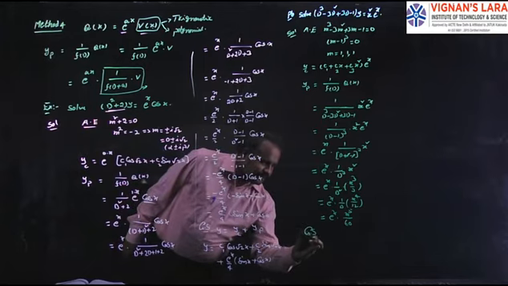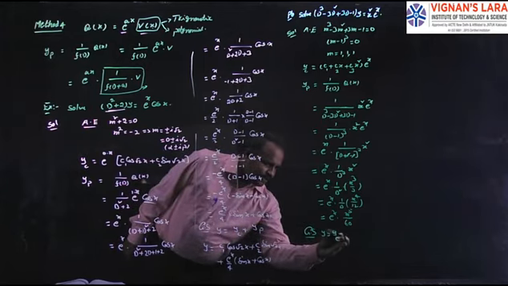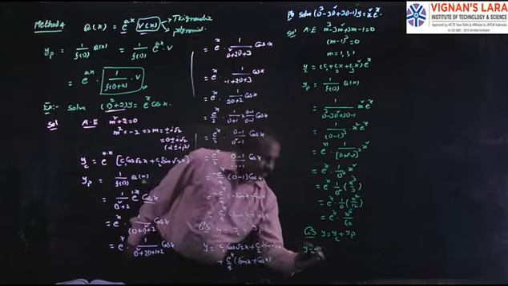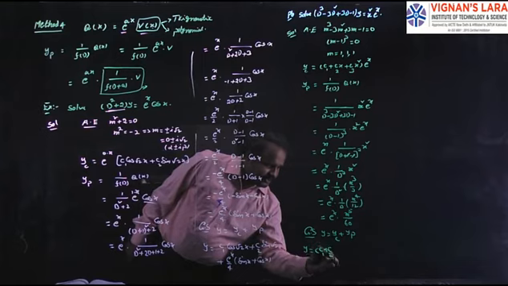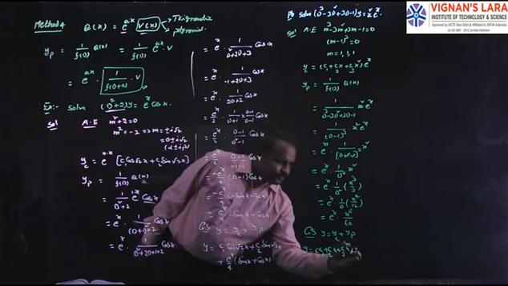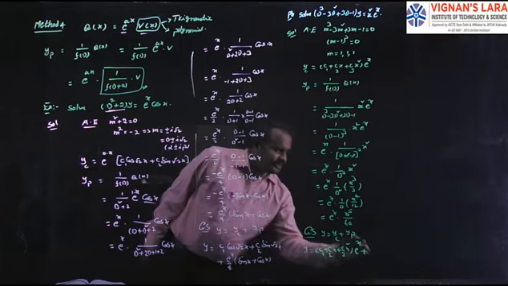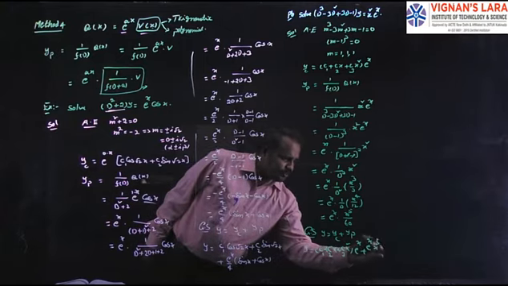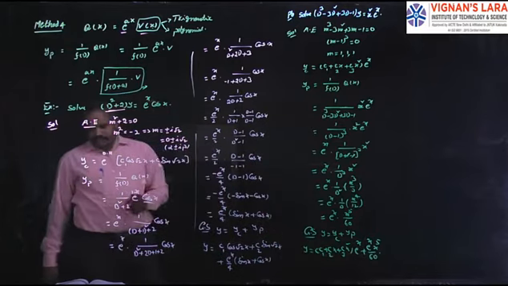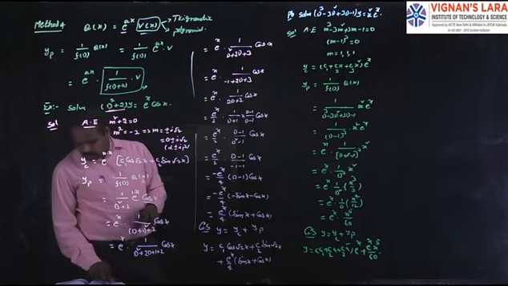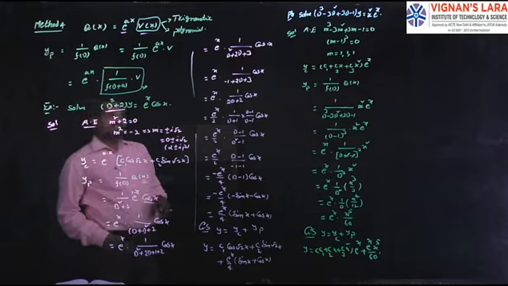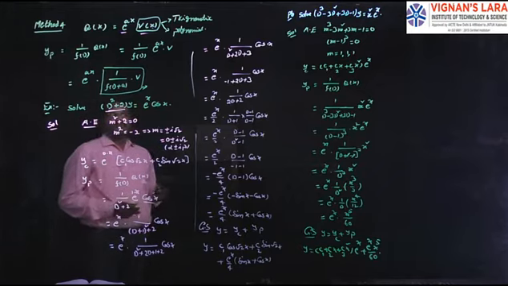So the general solution y is equal to yc plus yp. What is the value of yc? y is equal to (c1 plus c2x plus c3x square) into e power x plus e power x into x power 5 by 60. This is called the general solution of the equation. Like this we are solving all problems related to this. So this is our model, the e power x into V model.